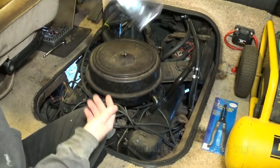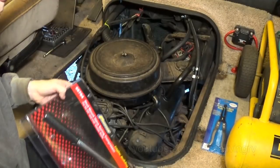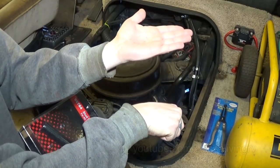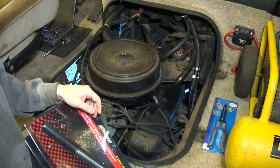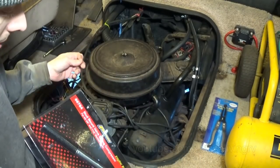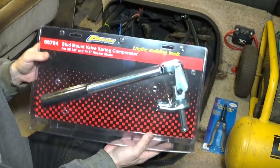And to compress these big old springs, a spring compressor tool. It was a pretty easy thing on the Honda Civic, the 1.6 liter. I just used a socket with a neodymium magnet inside of it, and then I pushed down on top of the spring after the rope was pushed up and holding the bottom of the valves. I could just push down on a socket and yank out the retaining clips from the spring holder, or whatever that's called. And then I was actually able to get it back on too, by pushing really hard by hand. It probably wasn't the best way to do it, but it was with limited tools, and I got it working. So now we're trying it on a lot bigger engine.